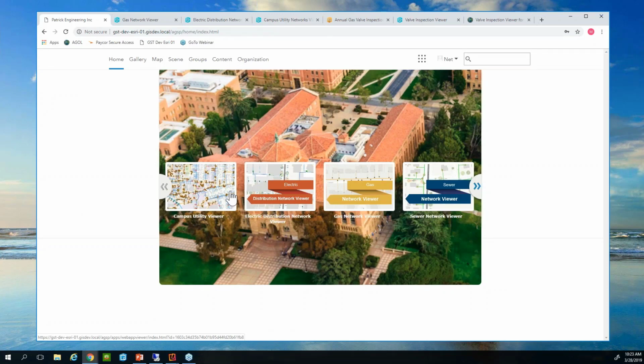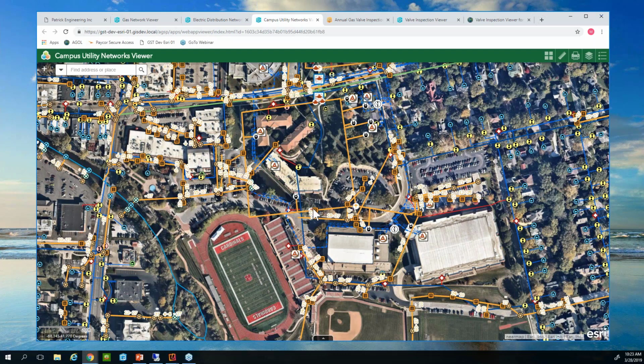The last portal map in this portion of the Visualize and Assess theme is going to be the campus viewer itself, right? This is where we bring together all of the campus utilities in one view. Now, the first thing you're going to notice is, my goodness, it's extremely congested. Well, this is what you would expect, right? This is the view you're looking for to see everything that is within the campus itself.